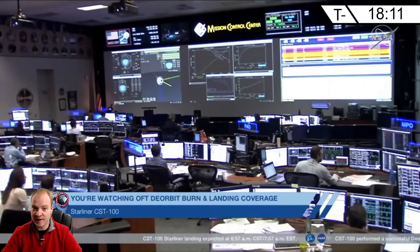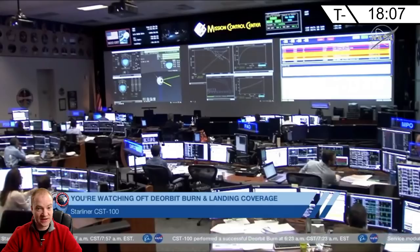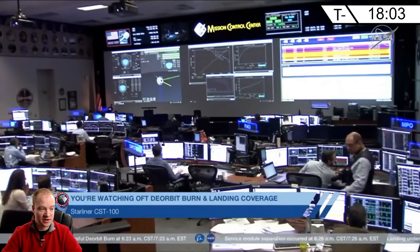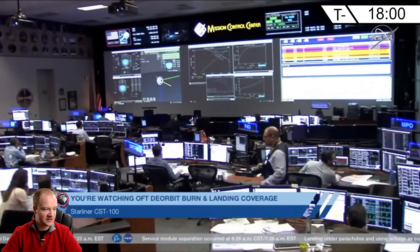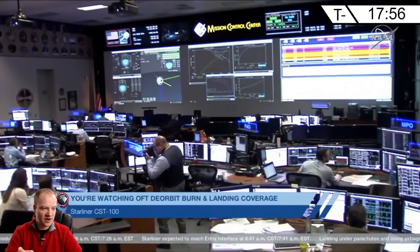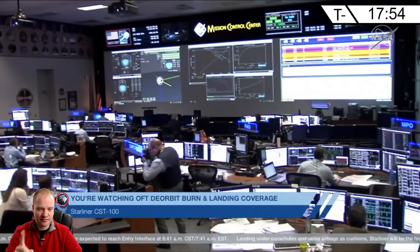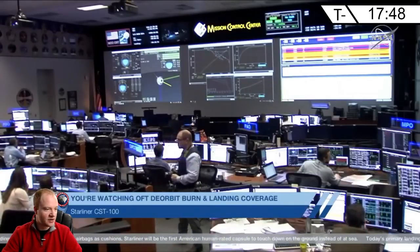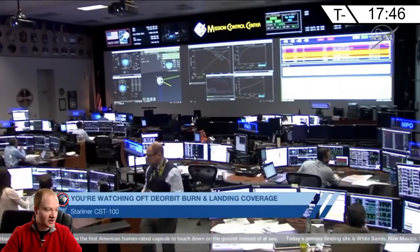You might want to look now to see if you can see the entry interface, because you may see the heating of re-entry. That might be over now. I haven't really been listening in. We'll turn that up in just a minute here. For Coffee music, that would be my biggest thing that you probably would see, the entry interface. I don't know if we'll see the capsule because it's dark.